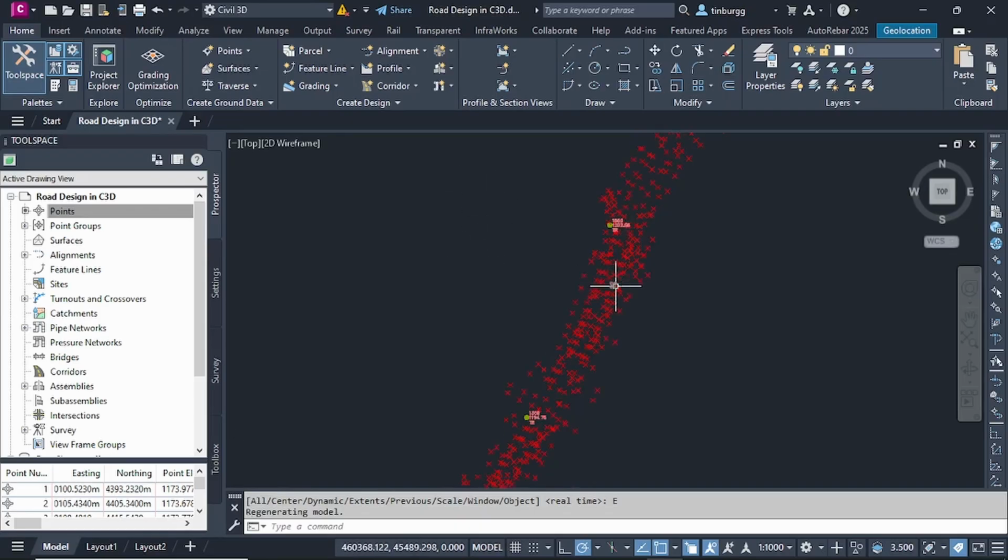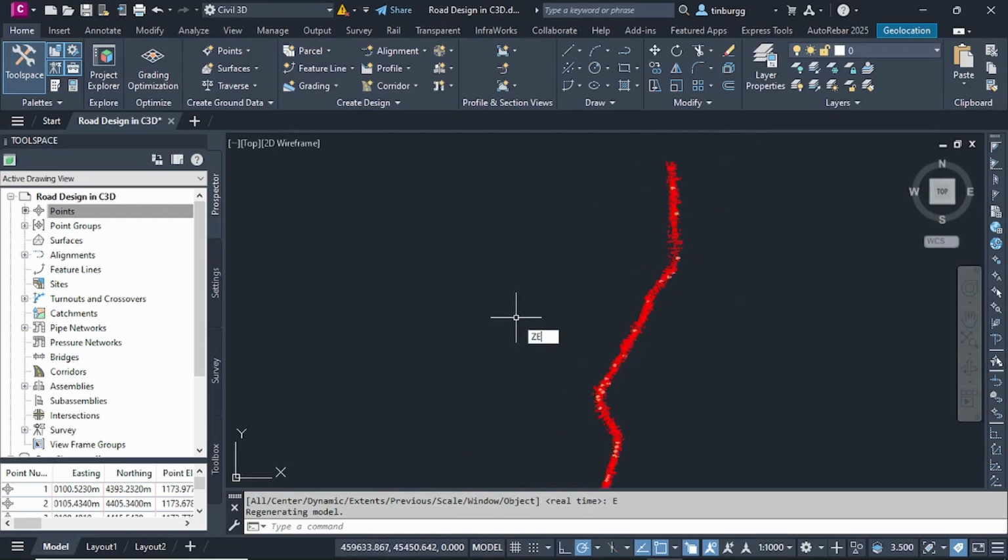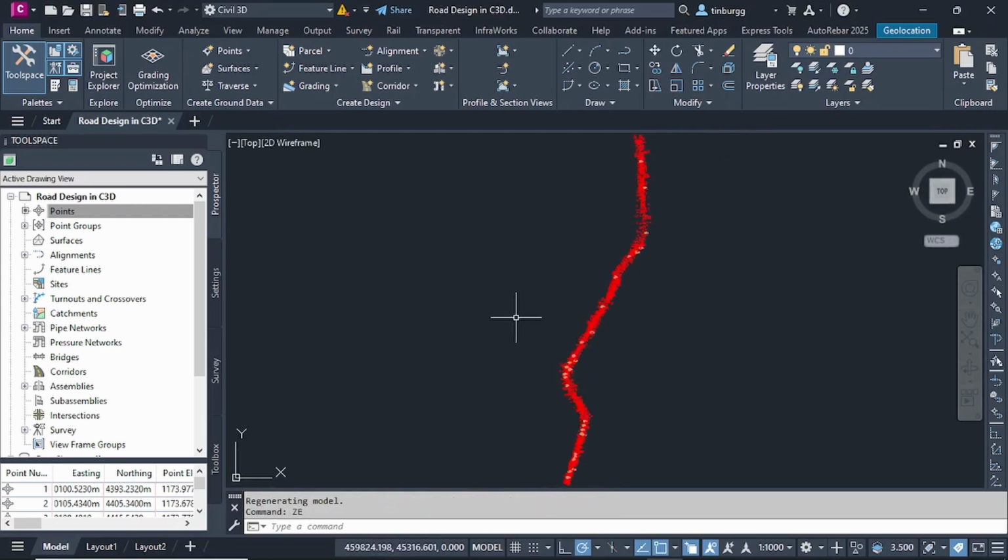Just by zooming extents, you're going to see the points. Or you can also press ZE and press enter. It will still do the same. After importing your points, you can be able to visualize what we have. So this is how our road is.